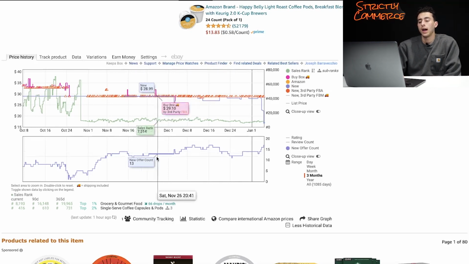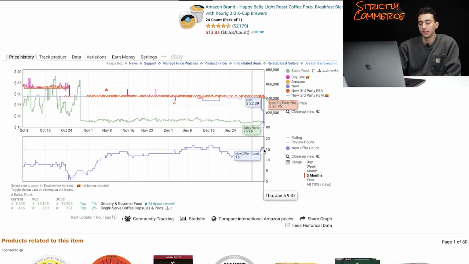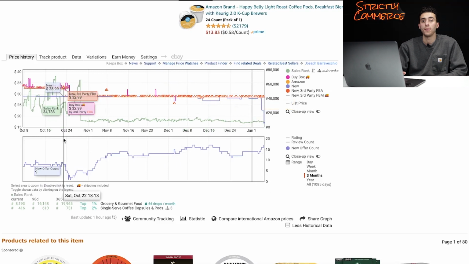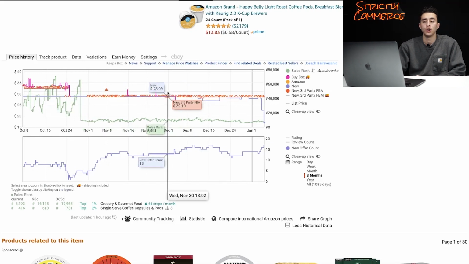And then also down here, we can see the new offer count going up and down on this listing. So the new offer count going up tends to show that the price is going to go down. And on suppressed listings like this, we can also see at certain price points, was there buy box available? This listing, we know that buy box is not going to become available because the price is actually cheaper than it was and there's no buy box, and the price was higher when there was a buy box.